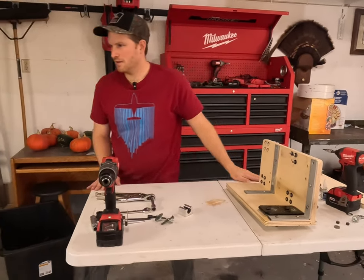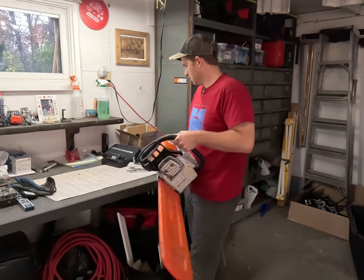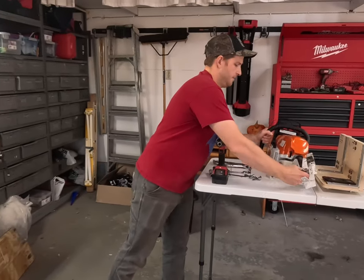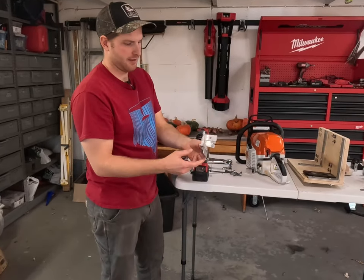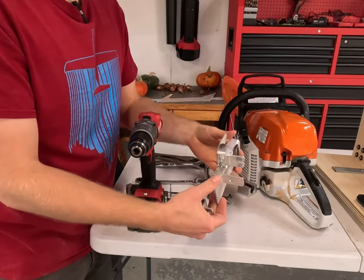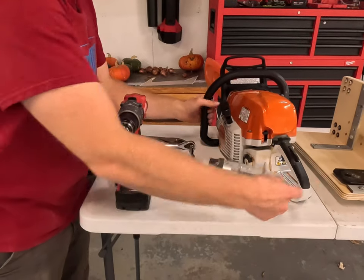And then the saw, so I needed a way to run the throttle. So I built this, which is extremely prototype-y right now. It's not very polished, but it works.